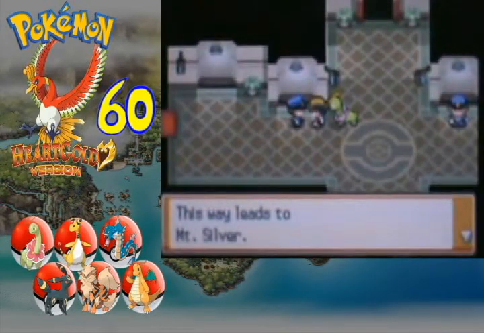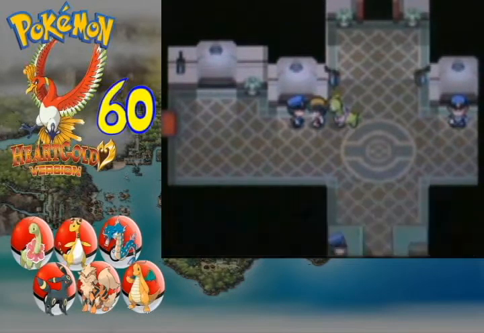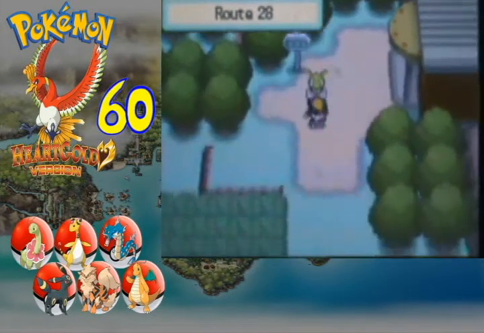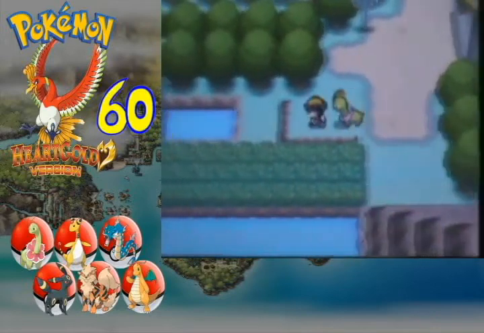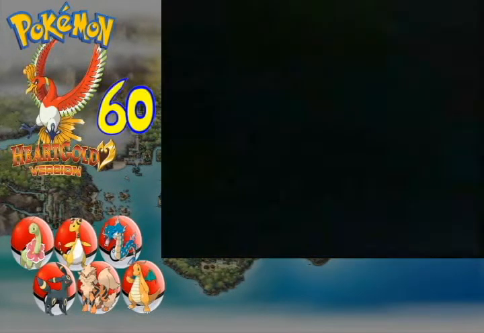So, when you come over here, this way leads to Mount Silver. You'll see some scary strong Pokemon out there. Scary strong would be like a Rayquaza with Outrage, Outrage, Outrage, and Outrage, but there aren't any of those out here, unfortunately, so I don't know what that card's talking about.